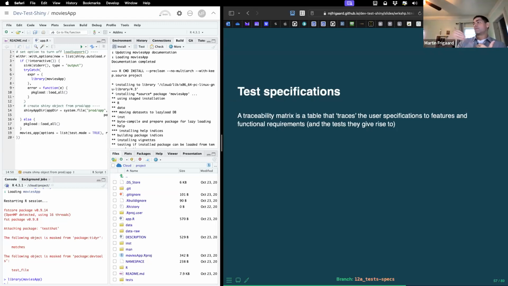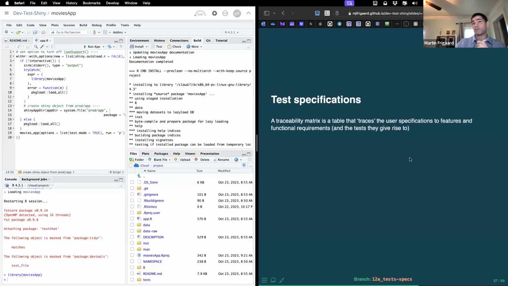We want to make sure we're not writing tests or developing code that isn't directly tied to a user specification or user need. So we're not designing the application we think they want. We're designing the application they've requested, rather than writing code we're more likely not to use, or that won't satisfy something the user or stakeholder explicitly asked for.